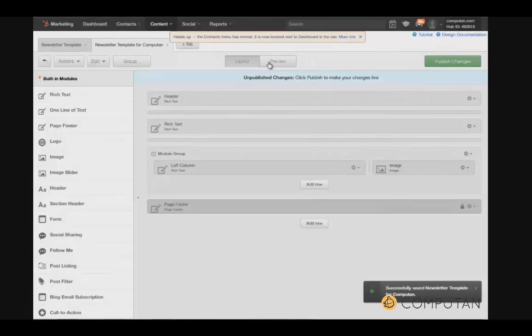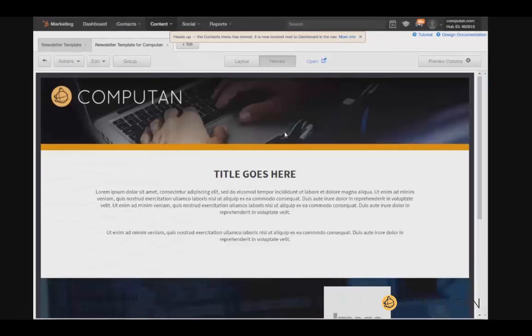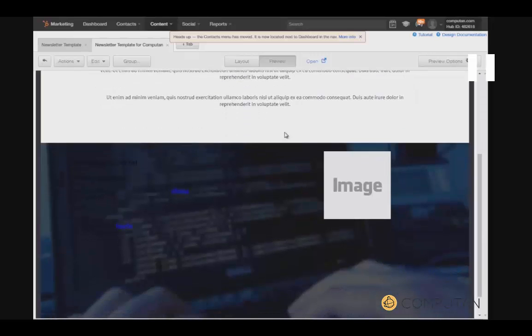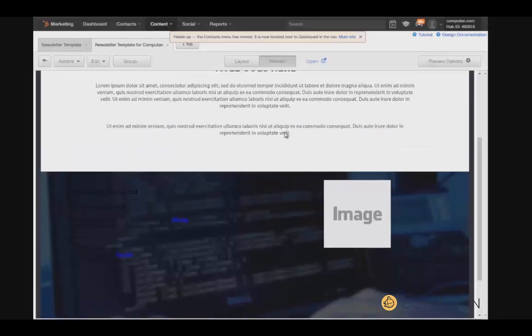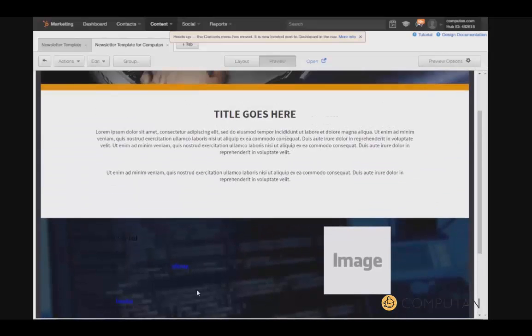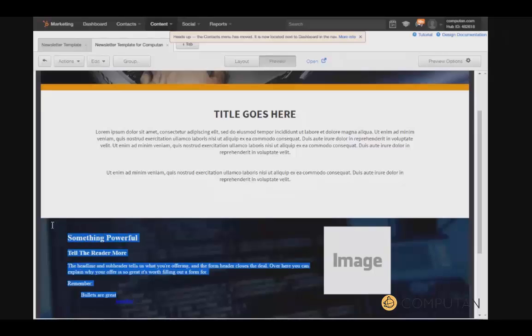Action, save, preview. Okay, here we have the background image. Okay, and the text on the left side and the image module on the right side. We can also use the text module to add the image. It has some advantages, we'll talk about it later.